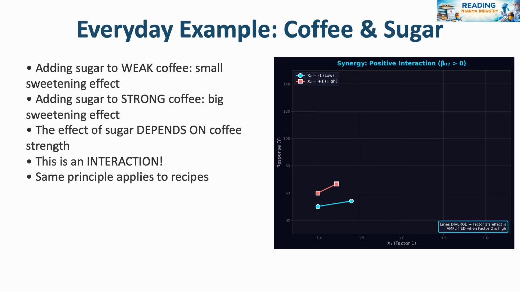And imagine that on the high, on the red, the coffee is stronger. Basically, you have more coffee, so the taste will be augmented because you have more of the x2, and the taste becomes much more noticeable. So the flavor becomes sharper because of the interaction. That's basically what interaction is, and it makes the effect more noticeable.